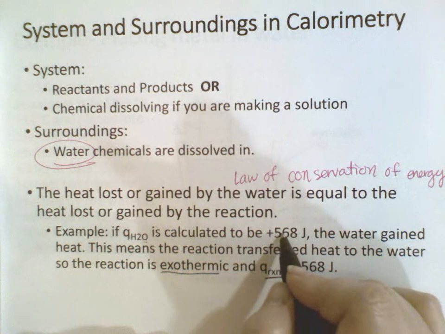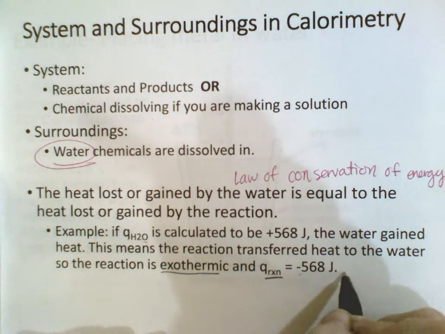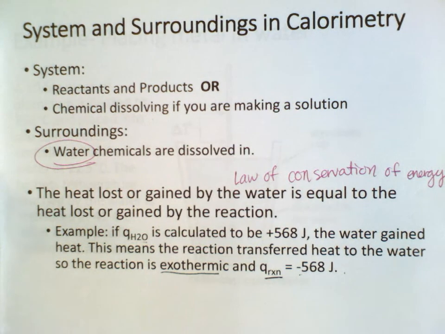So they're the same value, it's just that the water gained the energy and the reaction lost the energy, but it's the same amount. So this idea is going to allow us to actually do our calculations and find out the heat of a reaction, or the heat formed when a solution is made, or when chemicals or substances are just exchanging energy.